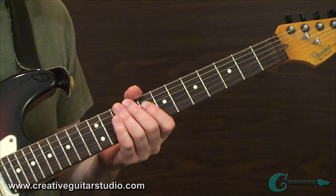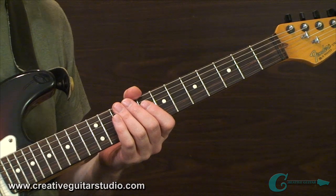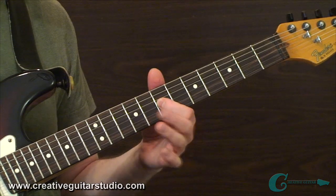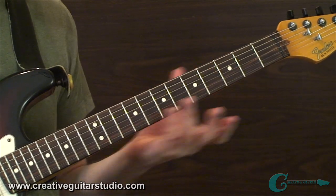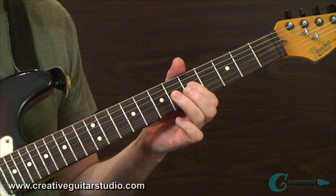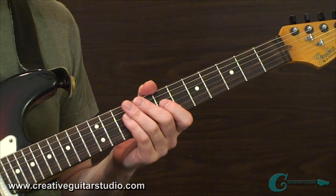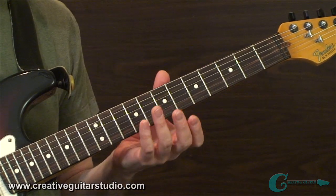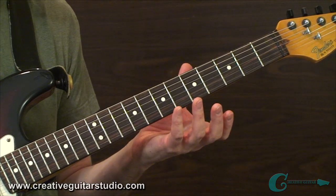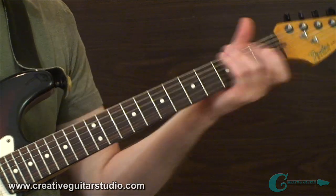The tonic note is of course going to be important — you want to set that up first. In our key of D minor, we want to focus on the D tone. I'm going to be using the third string — the D tone is found on the third string at the seventh fret. That's my focal tone. Then I just want to lay the scale out moving along that string. The key signature layout means I have all natural tones in D minor except for the B, which is a B flat. Wherever the B occurs, it's got to be played as B flat.